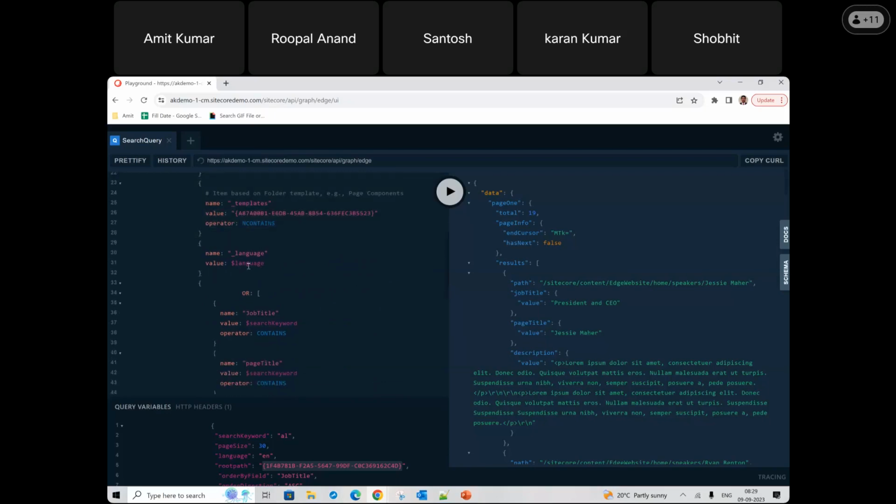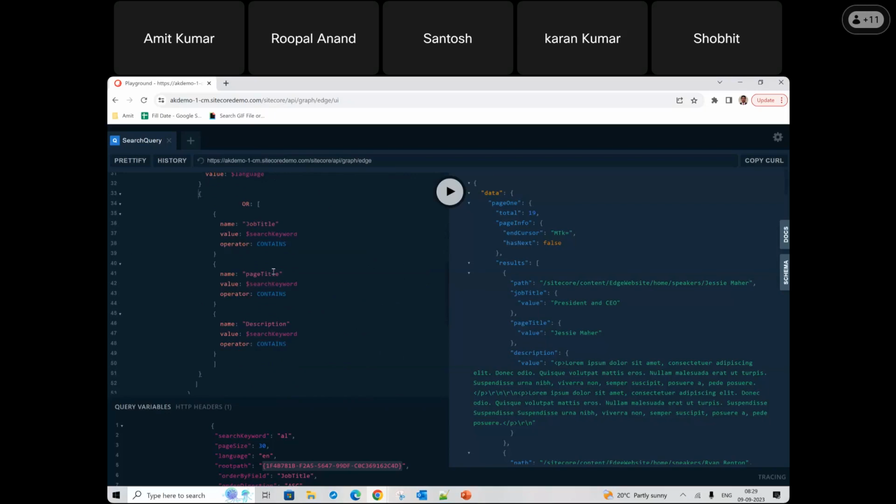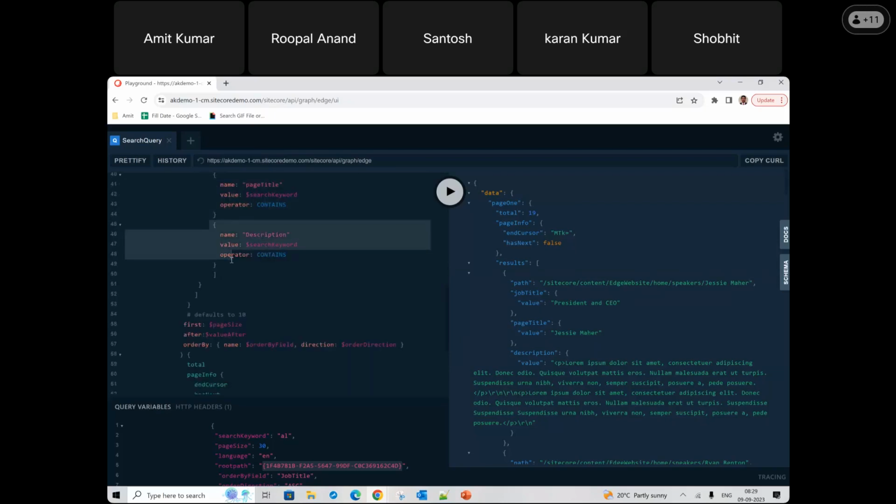And I want this specific language data, and the keywords which you want to search in n number of fields irrespective of your template name. So you do not need to mention any template. Traditionally, what we generally used to do is create an item, give it a name, and get the data. But here you can just give the exact field name which you get from one of the GraphQL queries and just mention a contains. It's like the contains clause of SQL, right? And like that you can mention n number of fields.